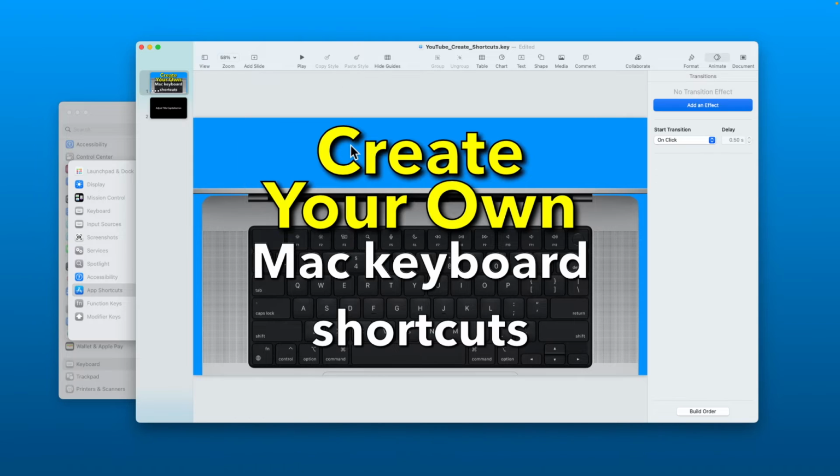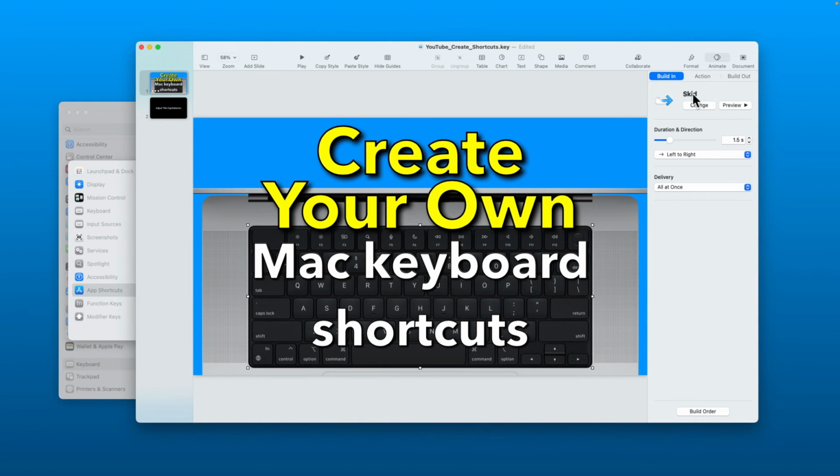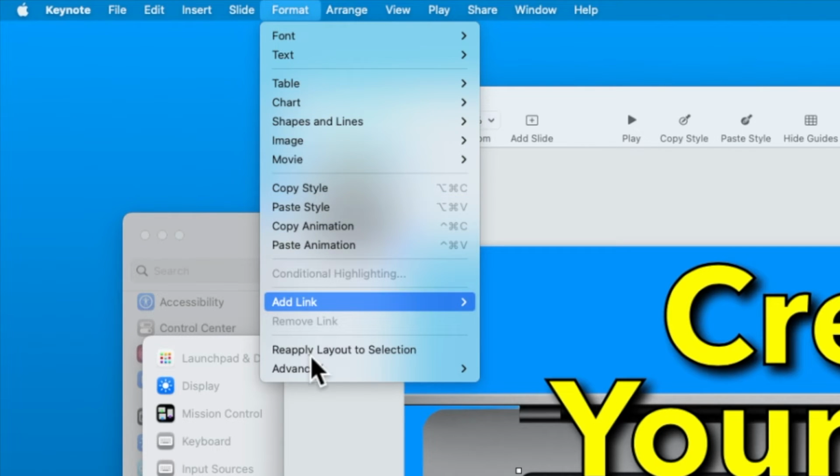So now I can select this text and hit Control Command C. I then can go select the next text box and do Control Command V. And now we can see that that same skid has been applied, the same animation, the same time duration, the same direction, all that has been copied and pasted. That's great if you have a simple drop-down item that's in this top level.